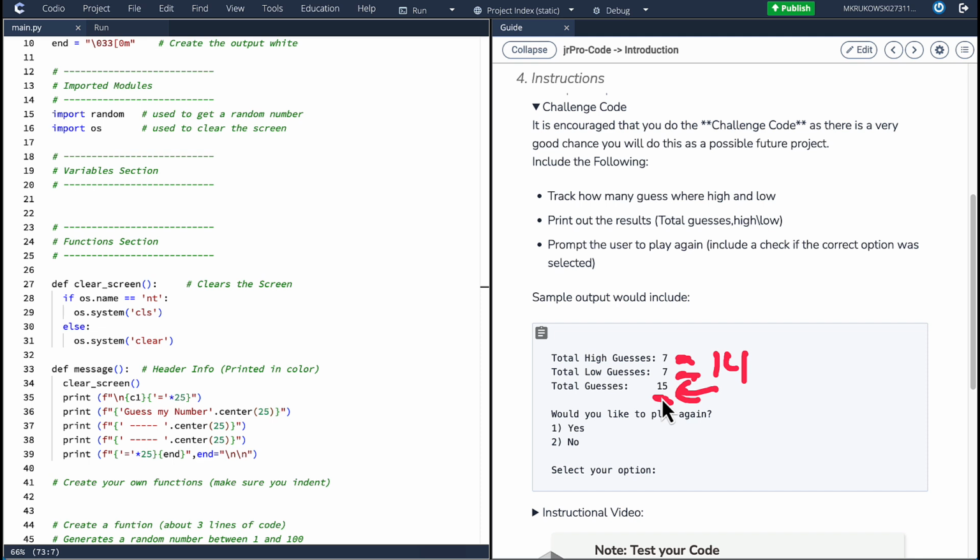And then you notice I changed things around ever so slightly in terms of playing again. You could utilize the yes or no option. Here I'm utilizing numbers, so the code will be structured just a little bit differently for yes or no. Select your option, so you type in 1 or 2, and that's it, for the challenge code.